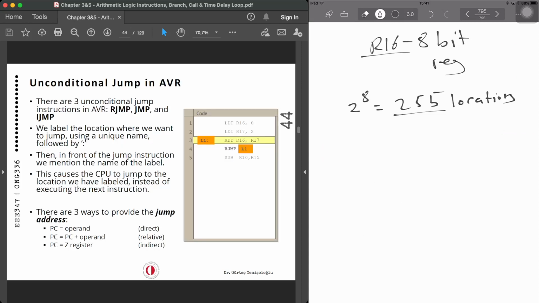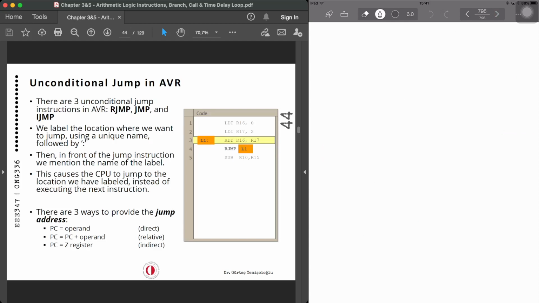So unconditional jumps are of three types: relative jump, jump, and indirect jump, which is IJMP. Now, we actually label the location where we want to jump. So ADD R16, R17, without any condition, repeat it.